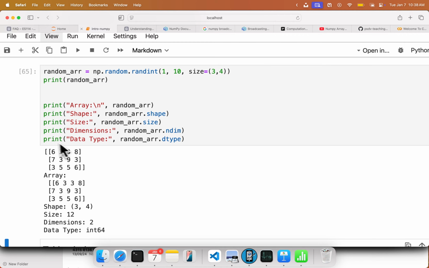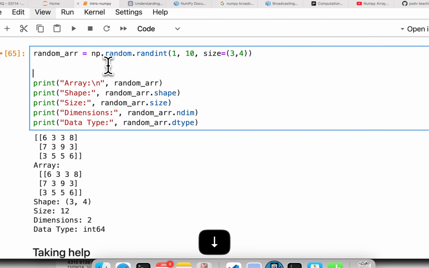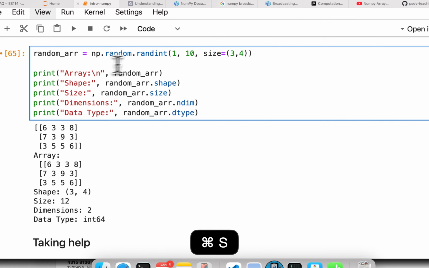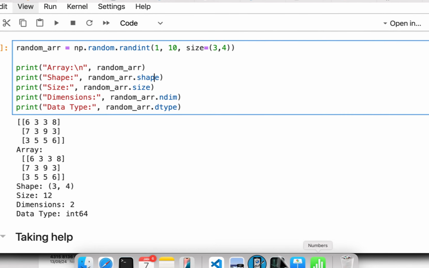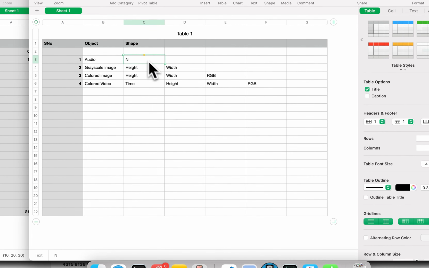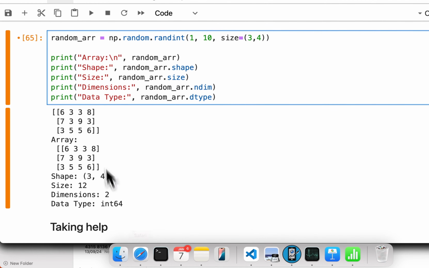This random array is of size 3, 4, which means 3 rows, 4 columns, and all of the numbers are integers randomly chosen between 1 and 10. Now, if we look at random array.shape, this is 3, 4, which is similar to what we're seeing here. So it's telling you the different dimensions and the number of entries across each dimension.